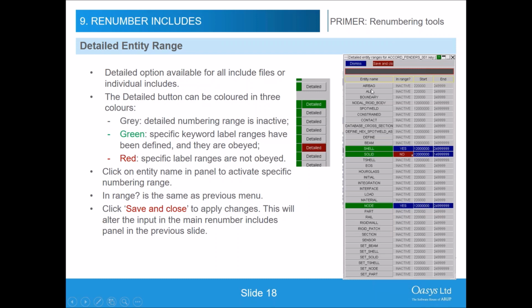So if you didn't change any of the number ranges, if you didn't select any of the entity types and prescribe a range, then it will remain gray. Green means you have selected a specific label range, and all the entities are obeying that numbering range. Whereas red is when there are entities outside of the defined label range.